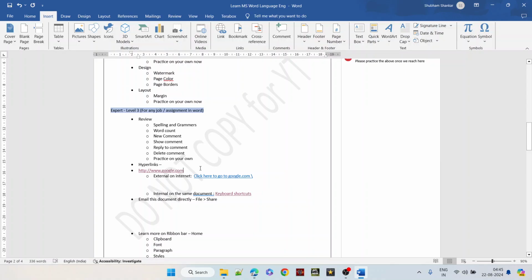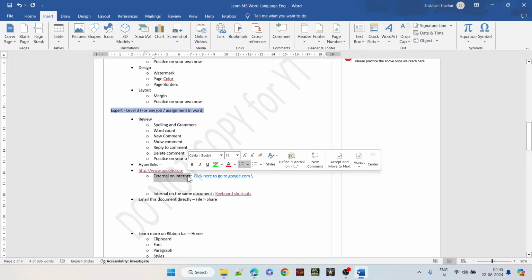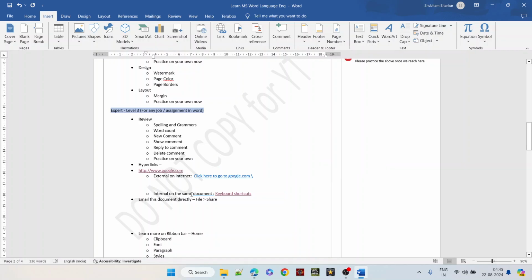You can add any Wikipedia link or any external links that you would want to put as reference in your documents or in your use cases or in your articles. So all of it is possible like that. Now, this is called an external hyperlink. There is also a concept of internal hyperlink, which means you want to move within this document.